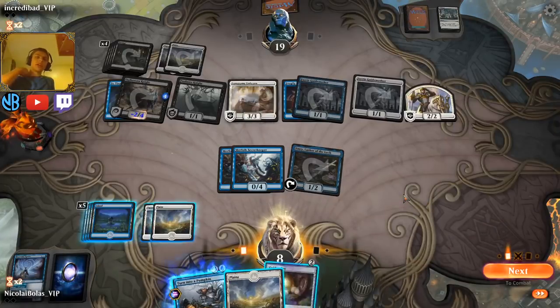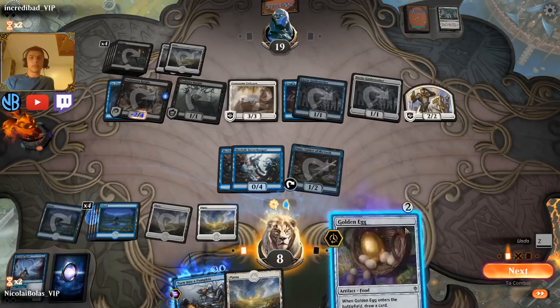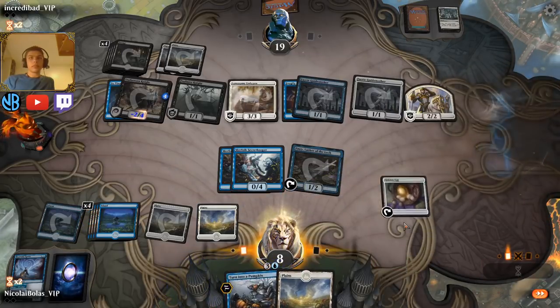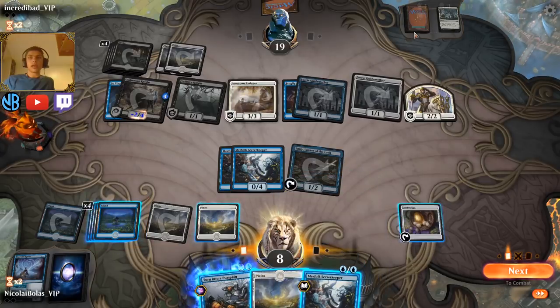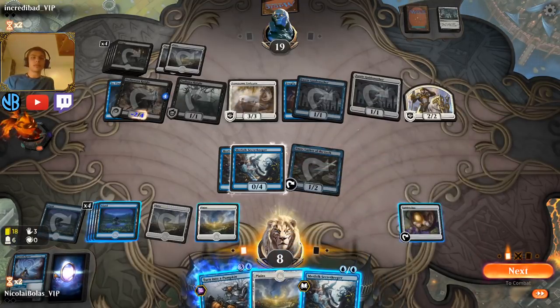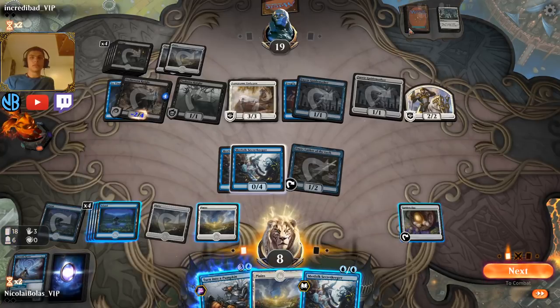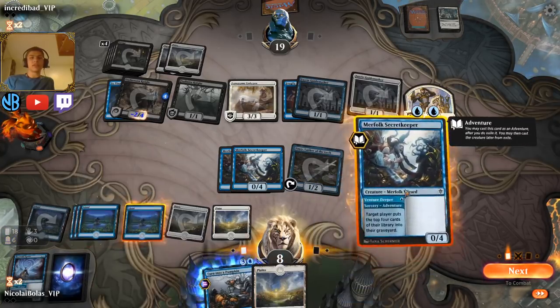Once I start finding the lightning bolt card, then it's gonna be really good. They have 17 cards left in their deck. How many cards do I have left in my deck? 18. Yeah, so I can't mill myself, I have to mill them.